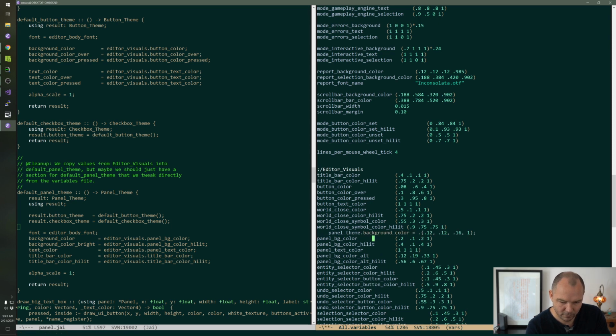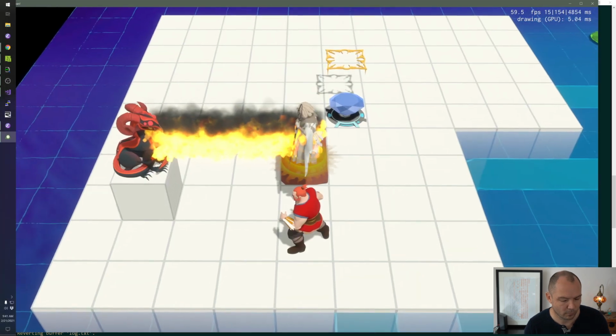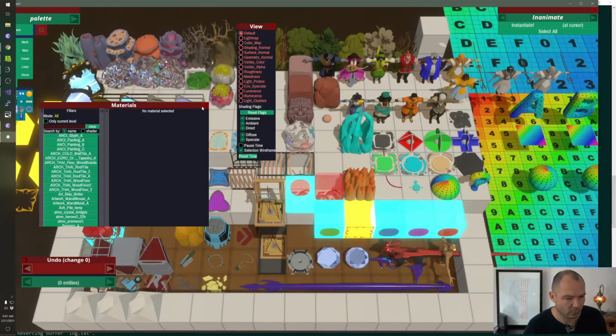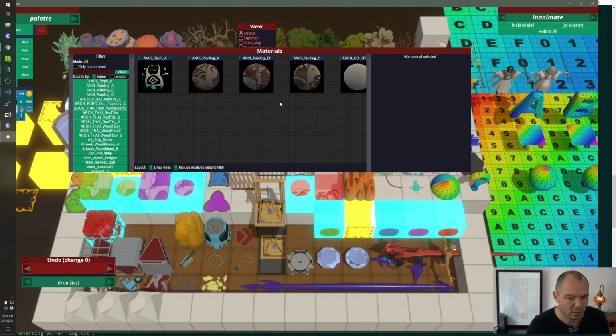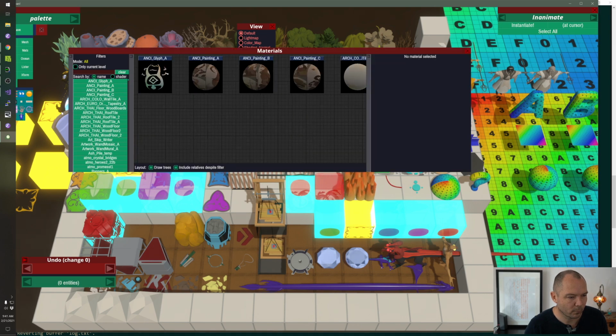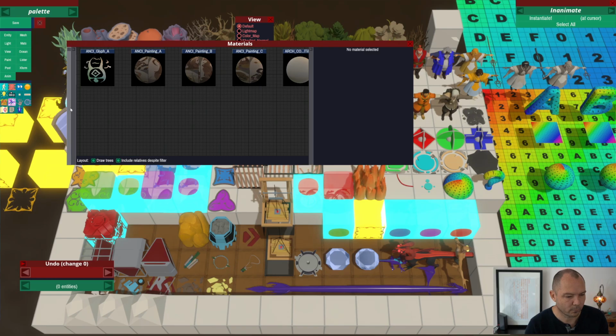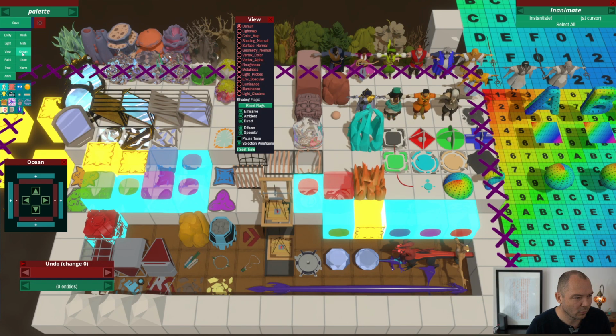So we want 0.12, 0.12, 0.161. Okay. Oh my gosh, it's so much less ugly. It almost looks like Unity game engine.